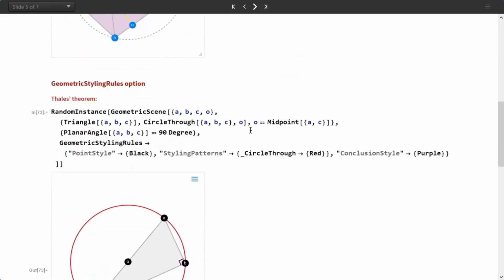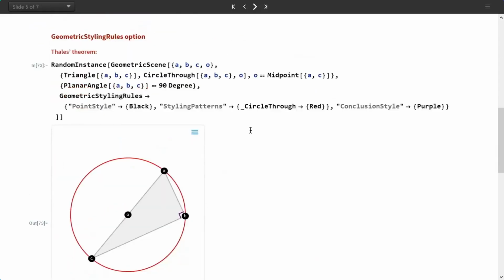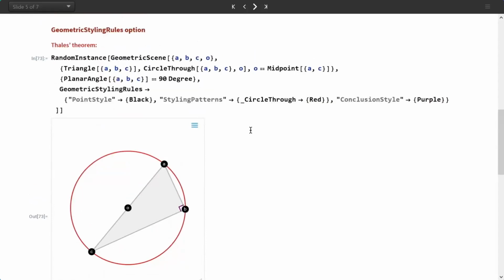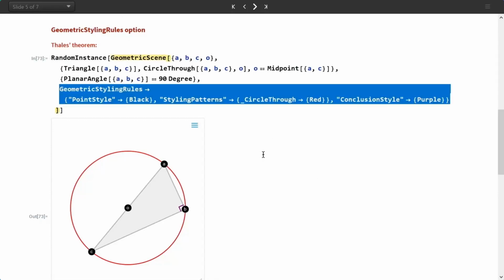And we are moving on to how to style a type of shape altogether. So we have this GeometricStylingRules option that can control one style of shape altogether. Here, as we can see, this GeometricStylingRules option contains PointStyle, StylingPatterns, and ConclusionStyle.